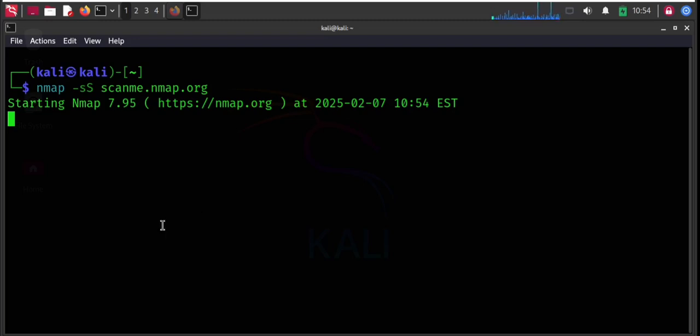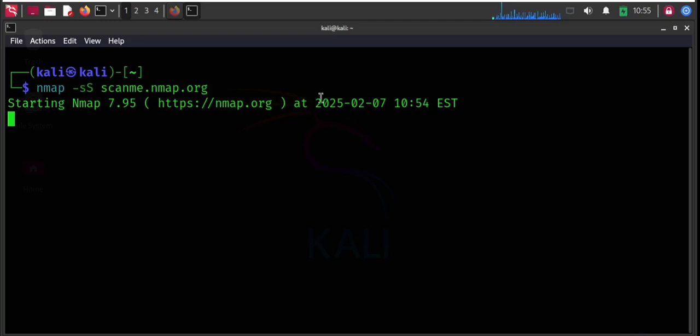It can take pretty much time. It's a stealth scan. It tries to be sneaky and avoid detection. If the website has firewalls, this method is harder to detect. If a stealth scan is used on a website which has firewalls, then it will be harder. It can take some time. Let's see what it will do.